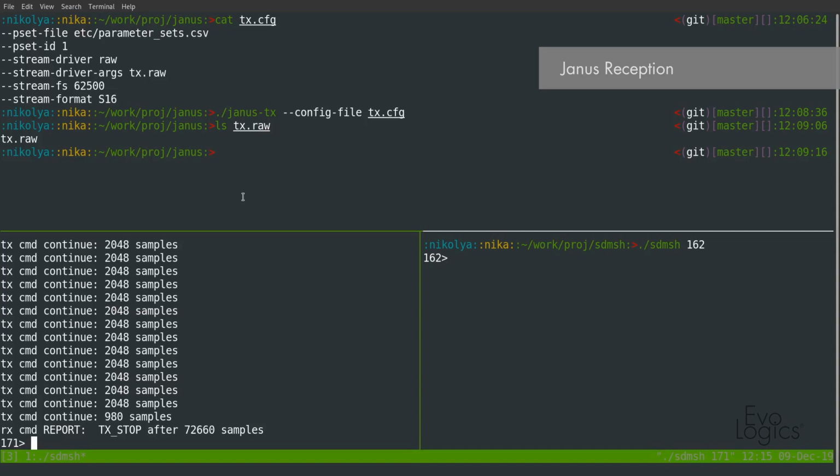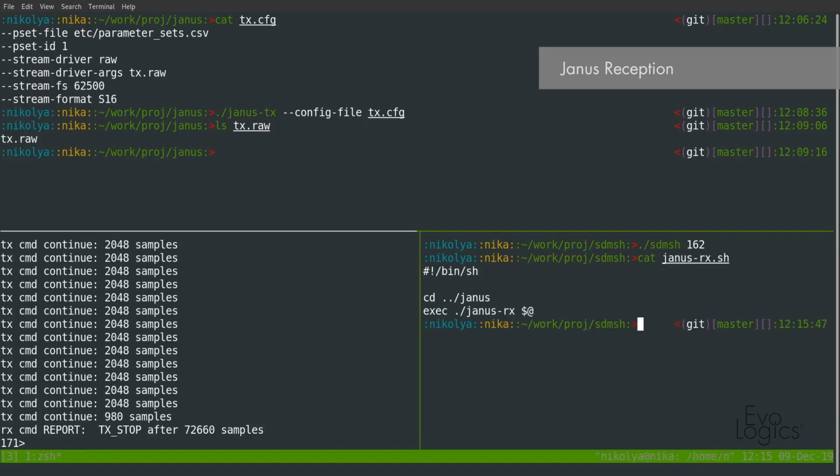When triggered, SDM Shell automatically launches JANOS RX shell script with the detector's parameters. In turn, it starts up JANOS RX in demodulation mode with detection skipped. So let us do it. RX JANOS.